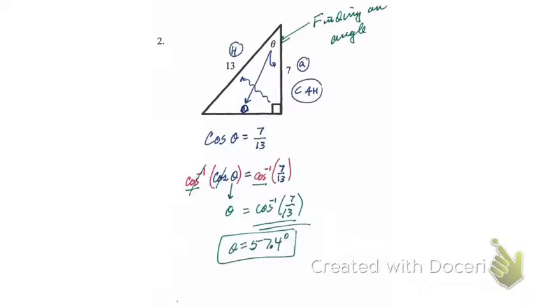So the moral of the story today is label your adjacents, your opposites, your hypotenuses, just like you did yesterday. Figure out which one you're using. Get this first step set up. Then the new thing from today is how to get this theta out of here sitting by itself. How to get rid of this cosine. Well, here's what you do. You multiply by the inverse cosine. Then just make sure you punch things into your calculator correctly, and the calculator will do the work for you.